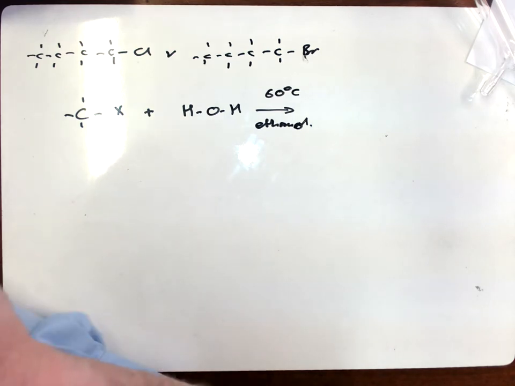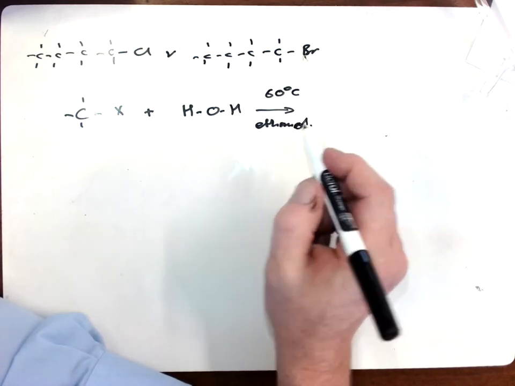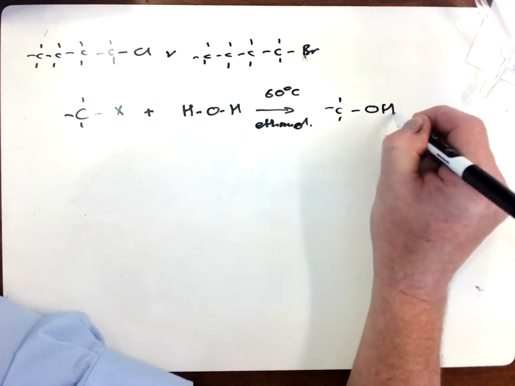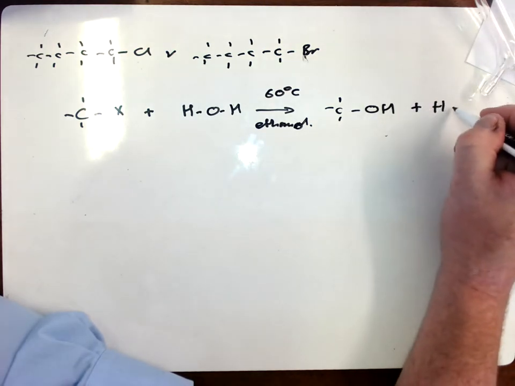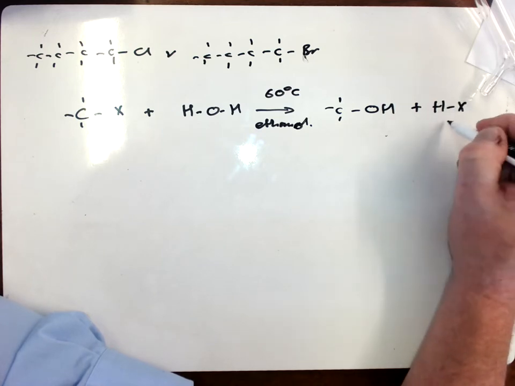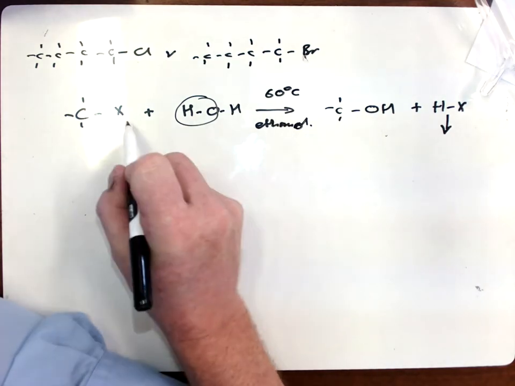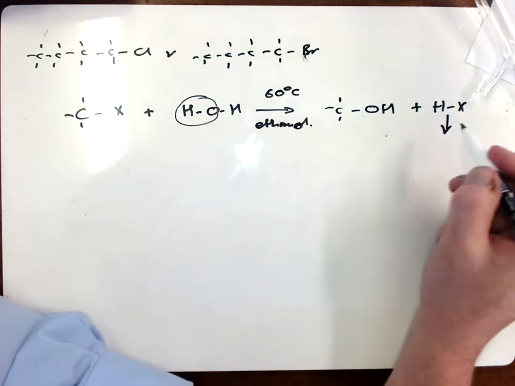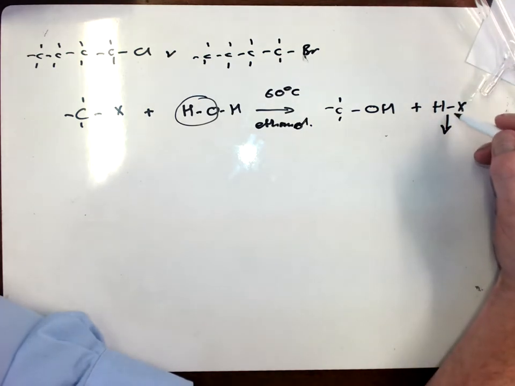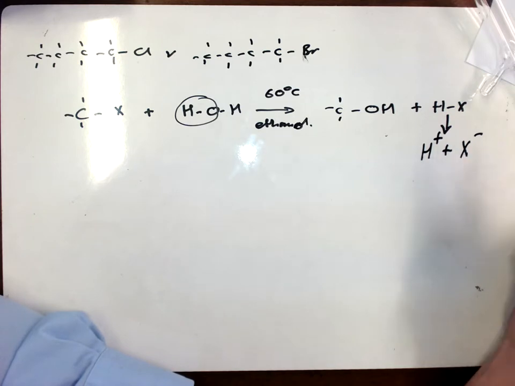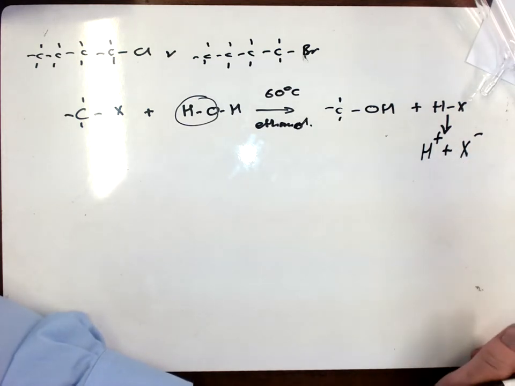So you must mention the fact that you have a little bit of ethanol in there as well, acting as a solvent. And what happens when we do that is exactly as I said earlier, hydrolysis. And hydrolysis means the splitting of water. So you can see the OH from the water has gone to there, and the H from the water has joined with the halogen to form a hydrogen halide. Now this is important. We know that hydrogen chloride, hydrogen bromide, etc. in water are strong acids, so they dissociate into the halide ion and the hydrogen ion, and we use that piece of chemistry to actually follow the rate of this reaction.